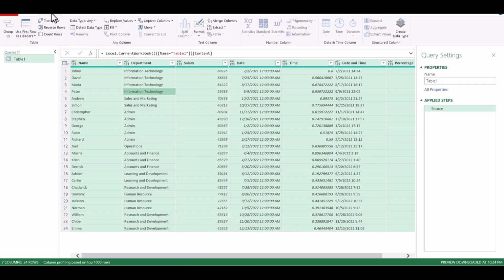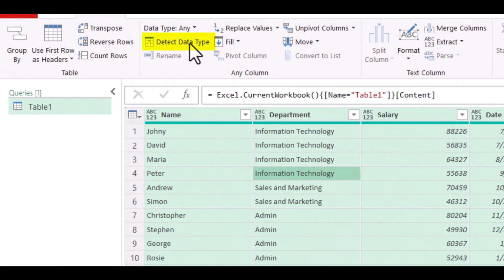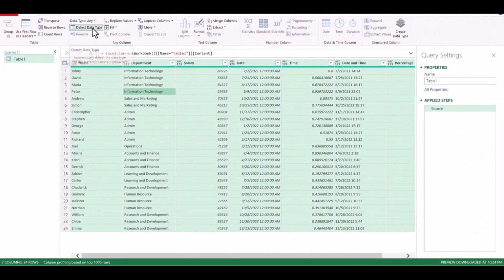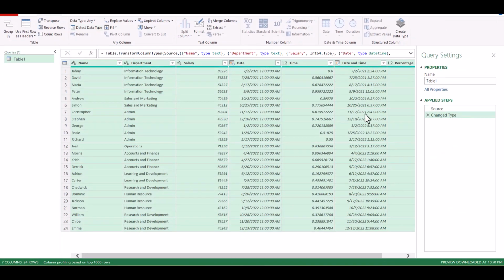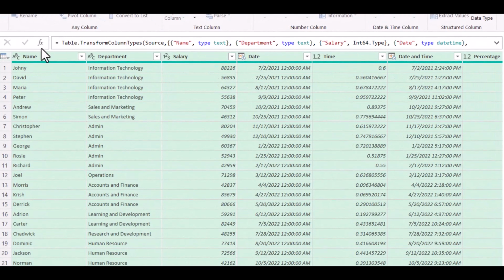After that, click on the Transform tab, and you will have Detect Data Type. Once you click on that, it will apply the step automatically. You see towards the right we have a Changed Type step, and each column has been applied automatically.